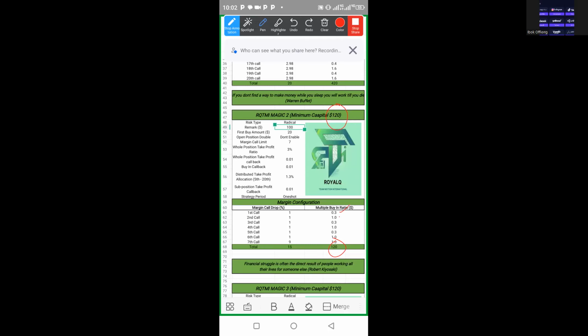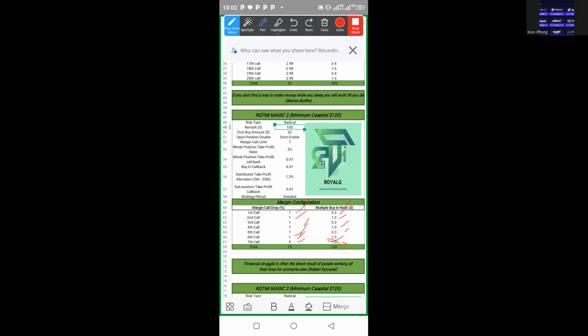Say now this is 7 margin calls you want to open. Say you're already on 5 and you want to open 7. So you just go and say 5 plus 7, that's what? 12. So you now have 12 margin calls. Then you go to the 6th margin call, because you've exhausted the 5th margin call, open 0.3 on the multiple by 1, 0.31 up to the 12 margin calls. Then your margin call drop from 6, you have 1, 1, 1, 1, on up to 11, you have 1, then 12, you have 9. That is all you need to do.